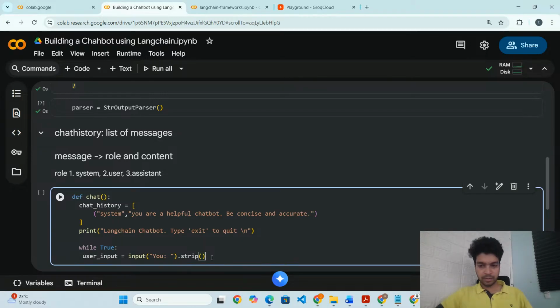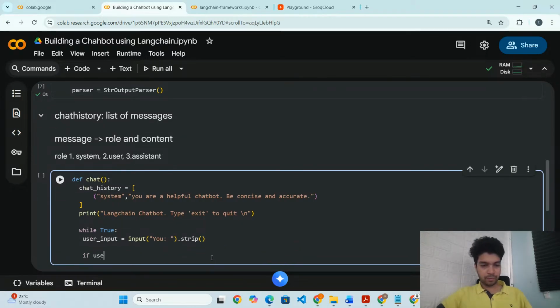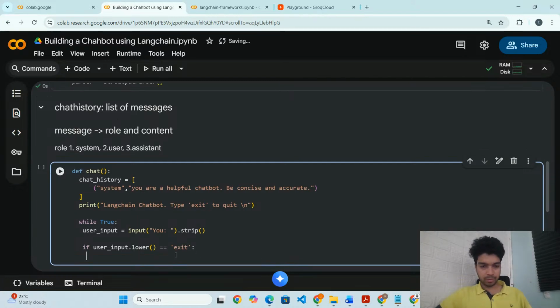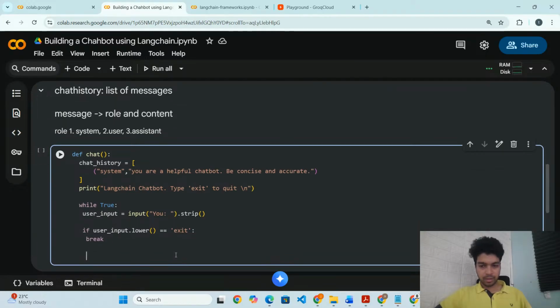Then if user_input.lower, I'll take it in lower case, is equal to exit, that means I'm going to break the loop. Now what I will do, I'll create the user entry in chat history.